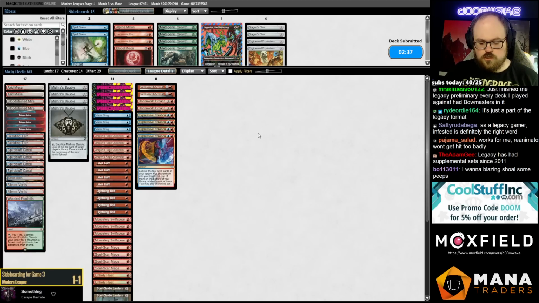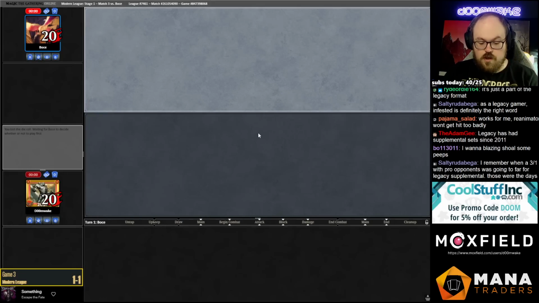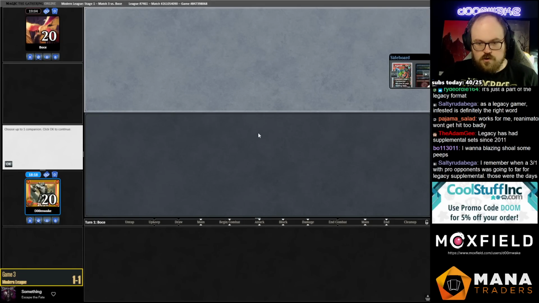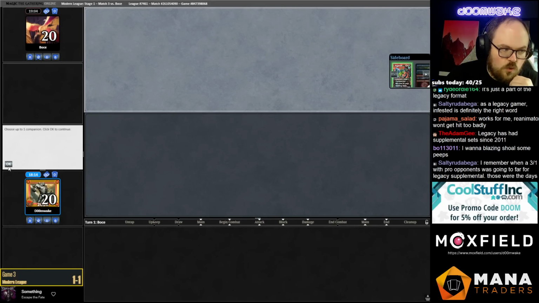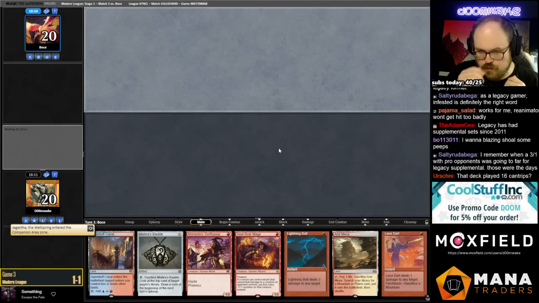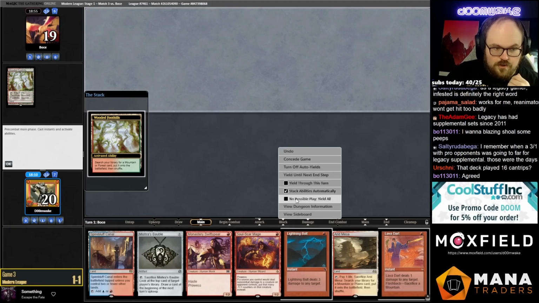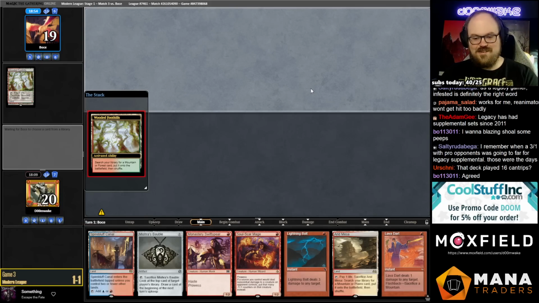The reason that Blazing Shoal was so busted back in the day is because of the blue cantrips. You have to realize that was a deck that got to play 4 Probe, 4 Best Step, 4 Ponder, 4 Preordain. That deck wasn't broken because of Blazing Shoal. It was broken because of those cards. And you could play anything you wanted that had those 16 and it wouldn't matter. Well, Misstep's not a cantrip, but Misstep is a broken card. It's just not a cantrip.